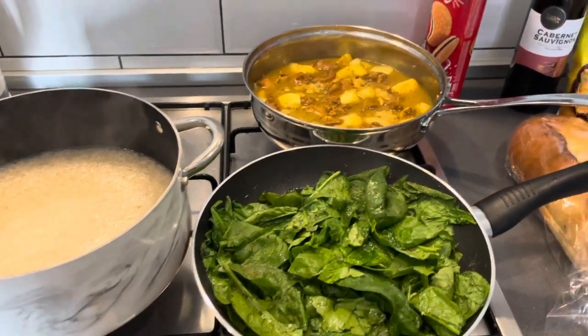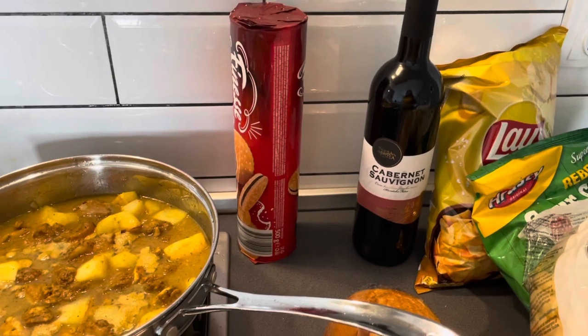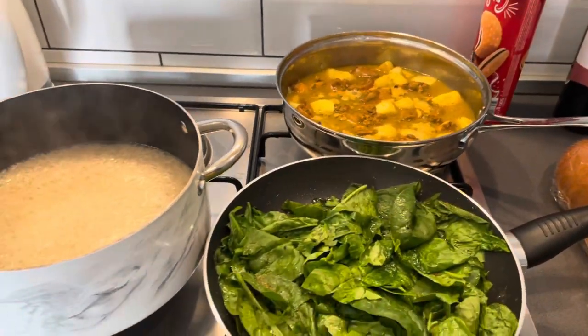I'm going to go have a little wine break on the balcony right now while this is simmering. Right now I'm just relaxing. It's so sunny out here — that's why I'm squinting — and it's really warm. So I'm going to have a glass of wine while I wait for the food to finish cooking.